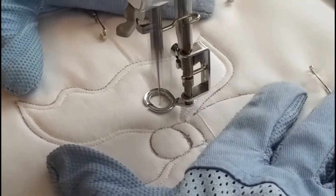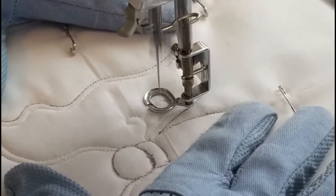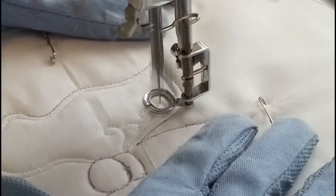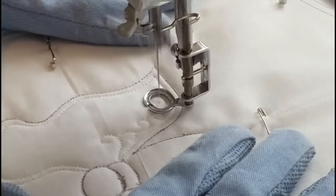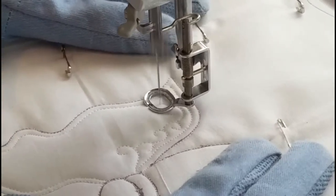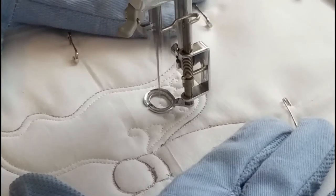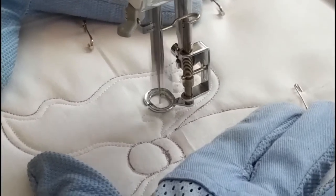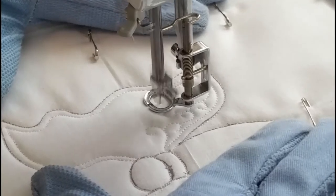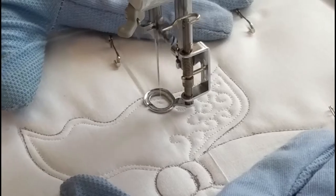Here come our swirls. It has taken me a very long time to master these swirls — I have practiced so much drawing and stitching them. For some reason, no matter what project I'm working on, these are hard. I get into a corner and get stuck. Luckily I did pretty good on this project and I did not really get stuck anywhere, which is surprising considering every single other thing on this project has been difficult. I think these turned out pretty good. I'll be quiet for a while and let you watch me stitch.